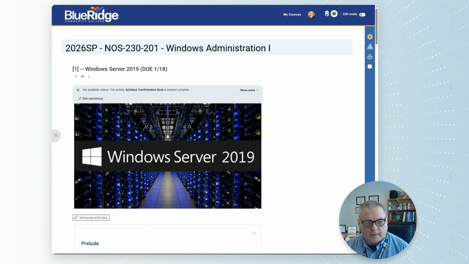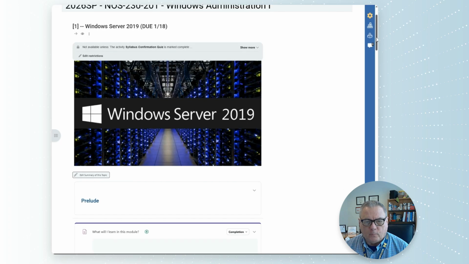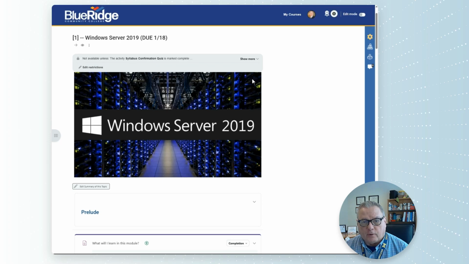Once you do that, you'll gain access to the first module, which is right here, Windows Server 2019. By the way, there are assignments which are due essentially Sunday, a week from yesterday at midnight. So I would like for everybody to jump on this right away, and you won't even have access to the assignments until you get through those solo confirmation quiz assignments.